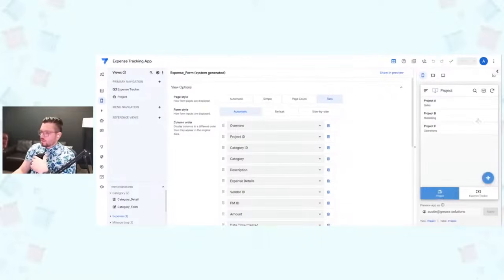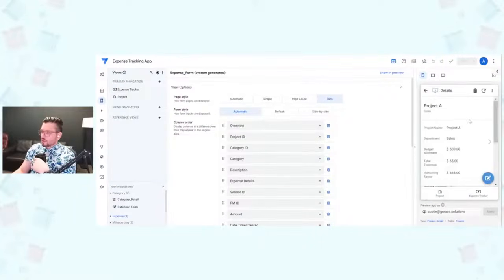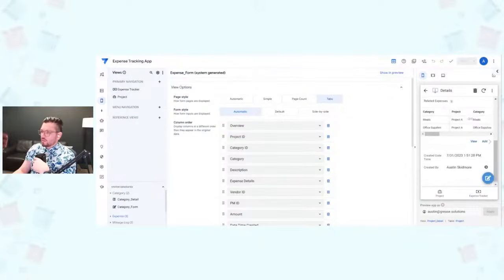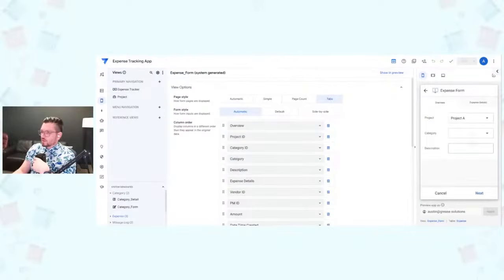Okay, so let's back up here to the project view. And I clicked on project A, and let's go ahead and add another expense here. So we've got the auto population of project A, and that just comes standard as we add an expense from a specific project, right?